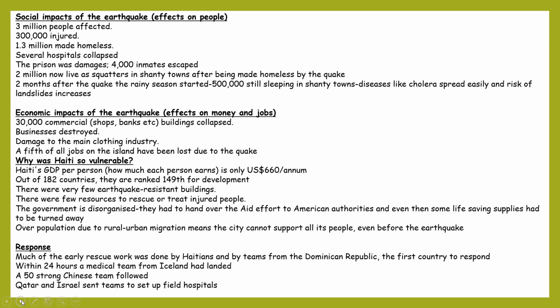Several hospitals collapsed, the prison was damaged, and inmates escaped. 2 million live as squatters in shanty towns after being made homeless by the quake. So that's 2/3 of the people that were affected. And like I said, a lot of those people are still in that state now. Given this happened way back in January 2010, we're looking at 11 years almost to the date. I think it was the 12th of January.